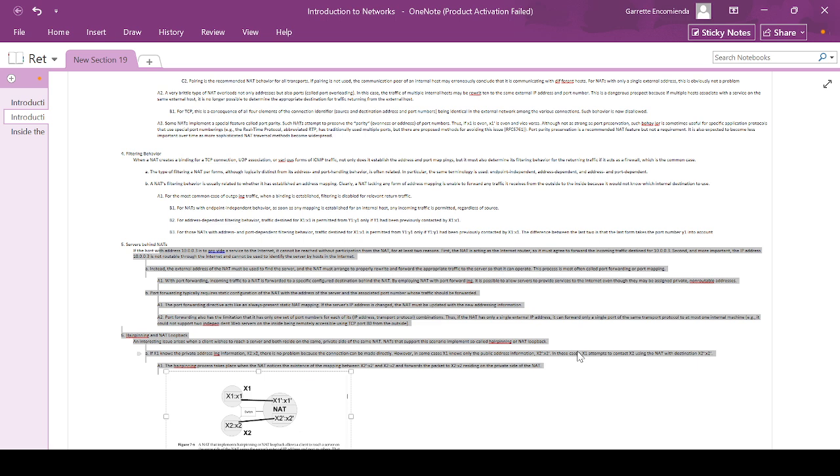At the same time, the bar for updating it is stricter, because again, if there is no mapping, it won't be able to be contacted by outsiders. Port forwarding also has the limitation that it has only one set of port numbers for each of its IP address and transport protocol combinations.